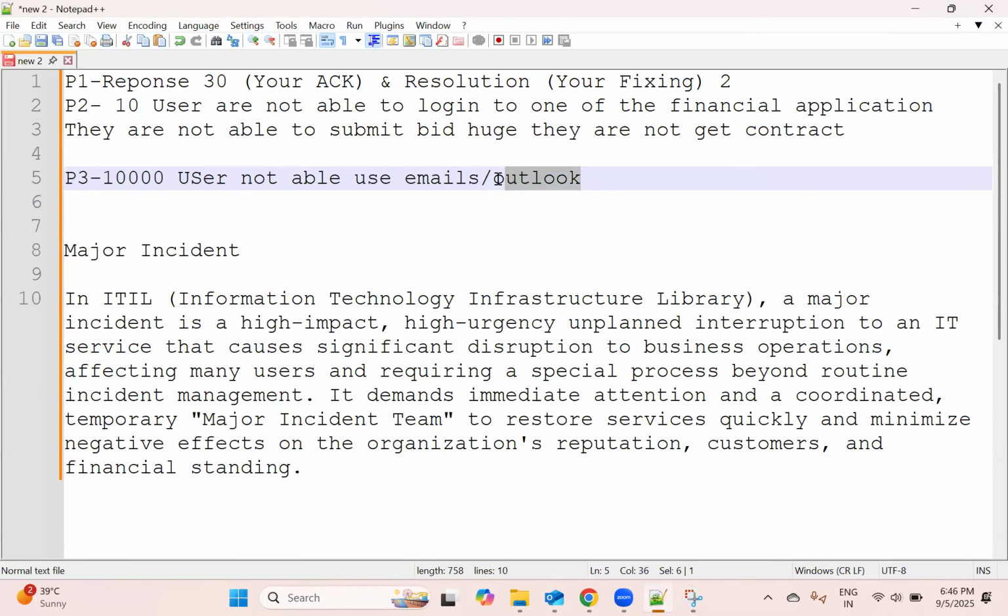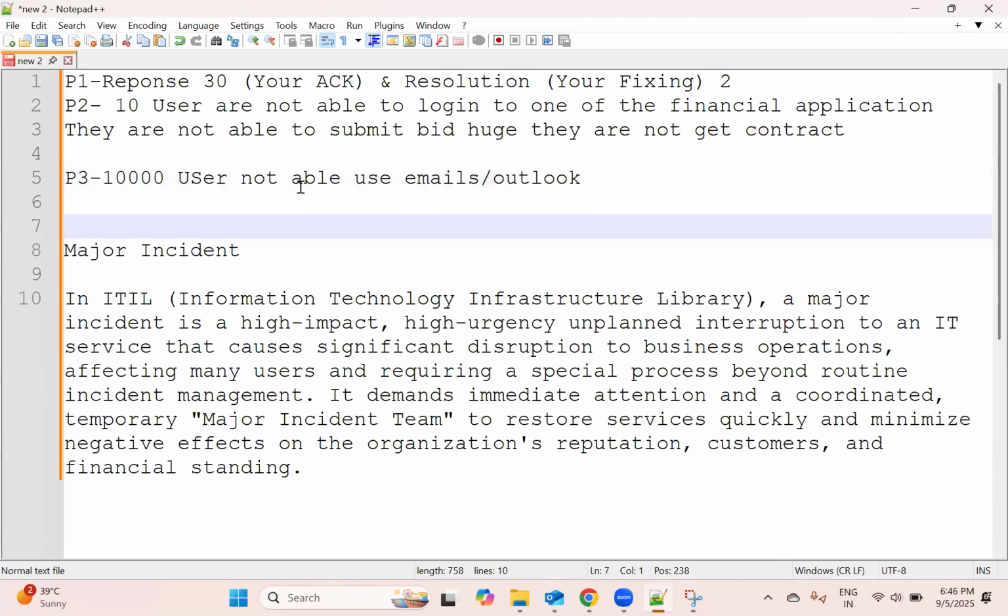This Outlook is not opening, okay? They are not able to send. So this is also a major incident, okay? So what is the difference between P1 and major now? You might have a doubt.